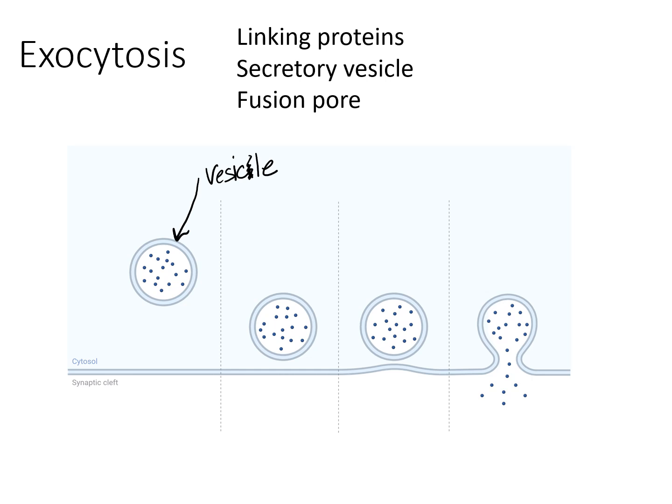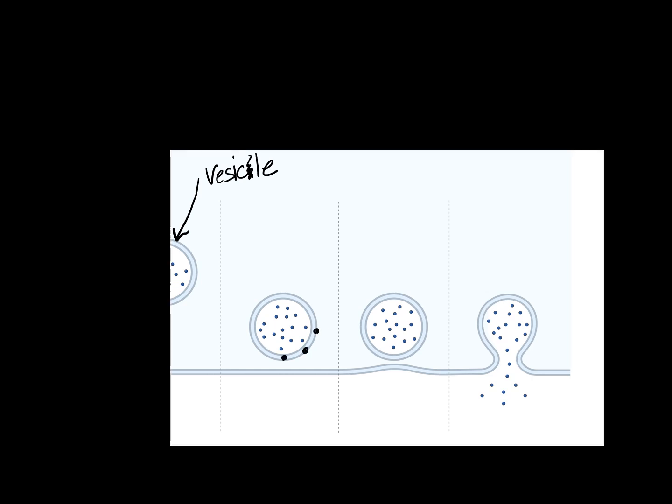But then the cell uses proteins on the vesicle to bind with proteins in a certain area of the cell membrane. Once that binding is done, a pore to the outside starts to form, which you can see getting started right here, and here is the fusion pore, which is huge. Then the pore can spill all of the contents of the vesicle into the interstitial fluids.